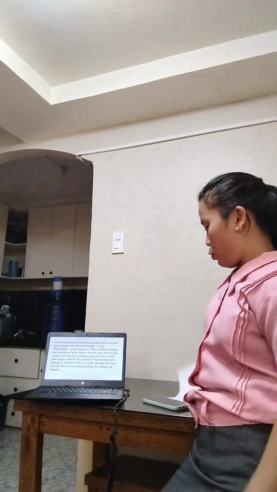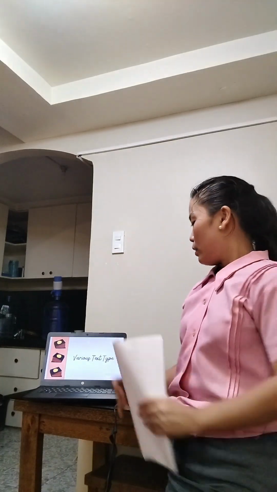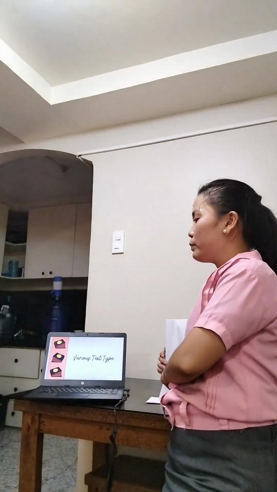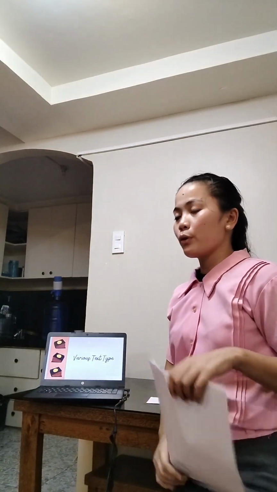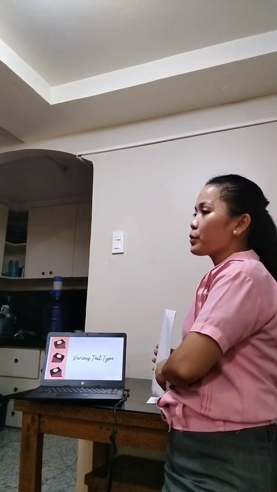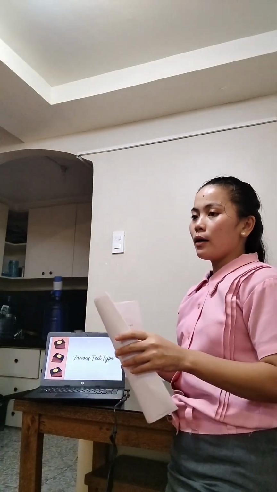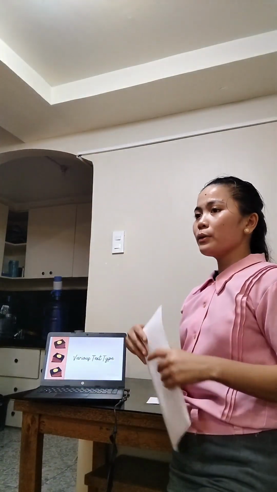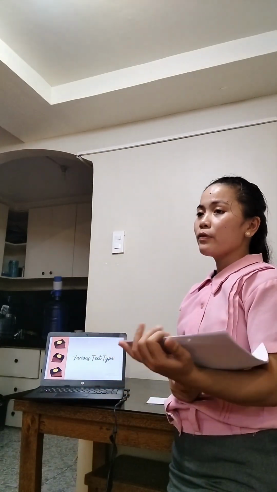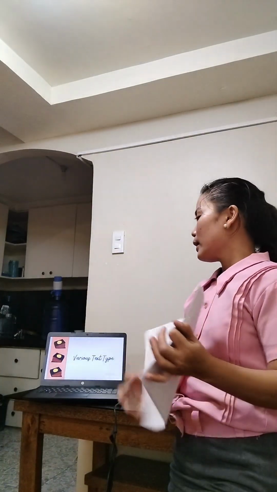Since we have already finished discussing the various text types, at this juncture, let's do another activity. I want you to group yourselves again into four groups and answer the activity. All you need to do is to read. I have manuals here. I will distribute them to you after the instruction. All you have to do is to read and understand what type of text is included in the handouts, and put the handouts into the right buckets.